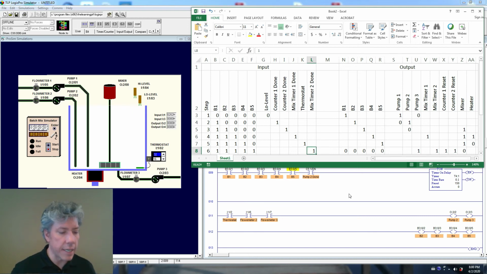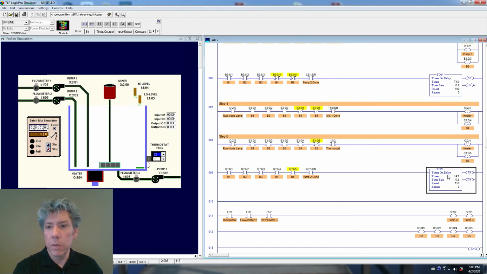It's kind of like cascading. It's the same thing we did really when we cascaded timers for the sake of the traffic light problem. That was early on in the semester. You may not have remembered that. So we're just cascading, and when we get to the point where all the bits are on and the mix timer 2 is done, let's see, this would be mix timer 2.